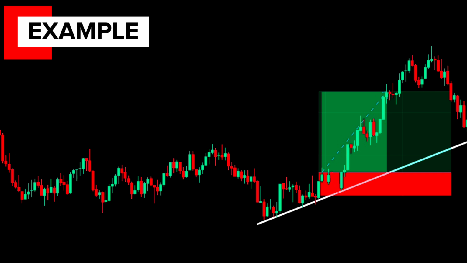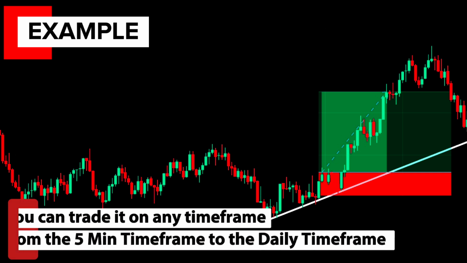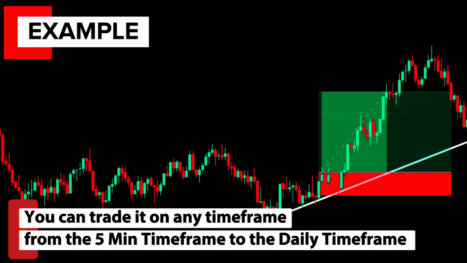The great thing about this strategy is that you can trade it on any time frame, from the 5 minutes time frame to the daily time frame, depending on how you want to finesse the market. But make sure you trade it on a time frame that will not give the market a chance to finesse you. Else you will no longer be trading like an idiot. You will then end up becoming the real idiot in the market.